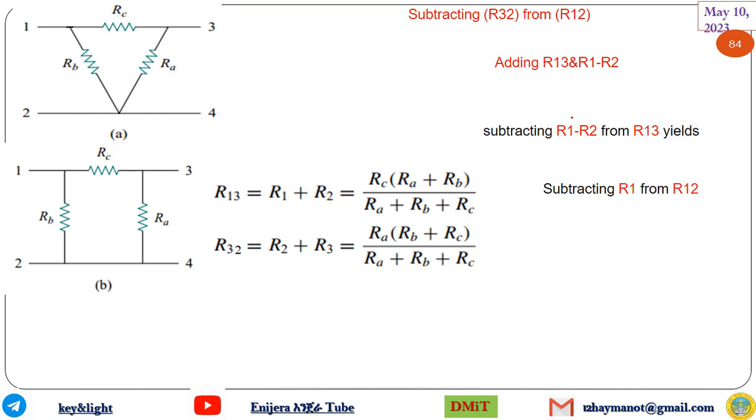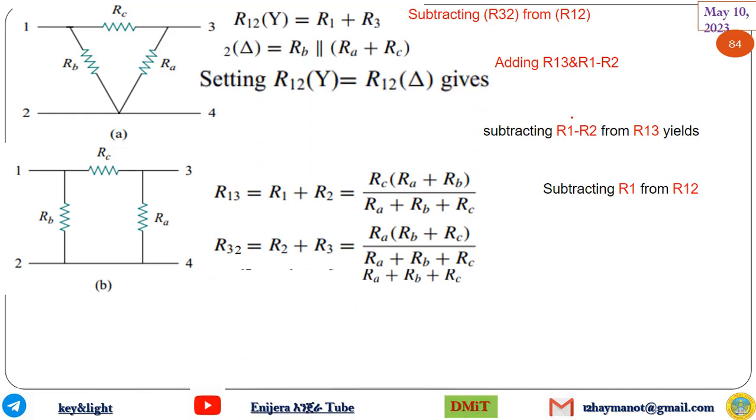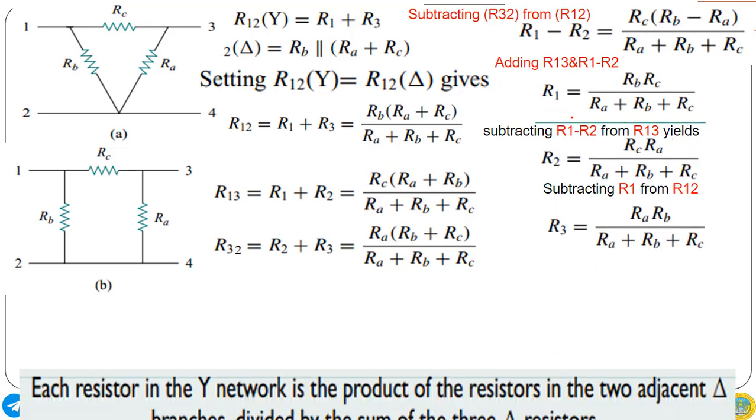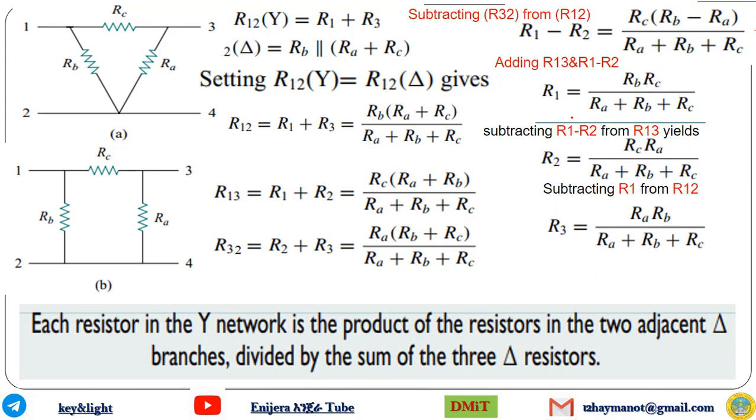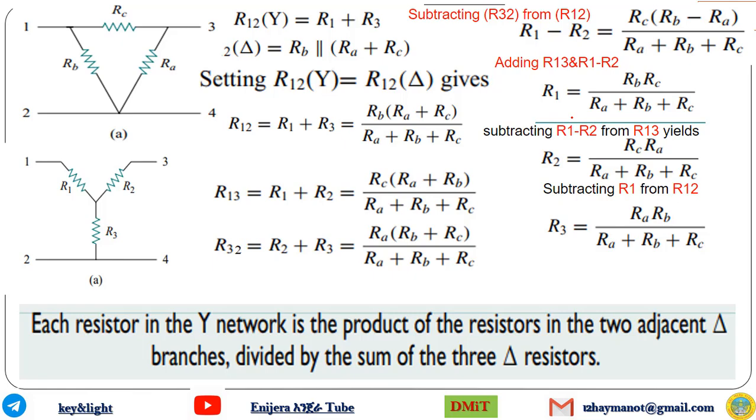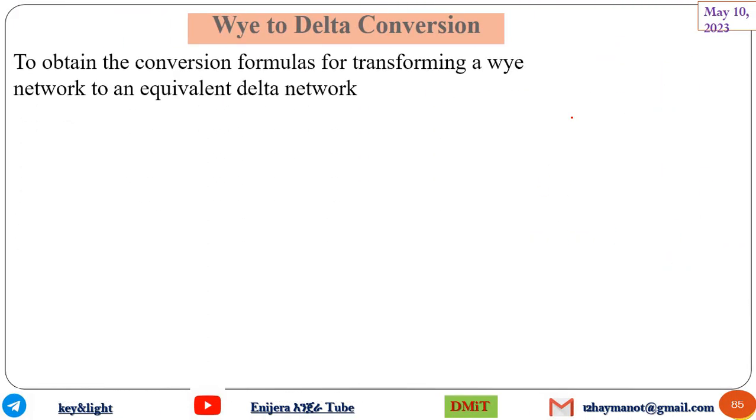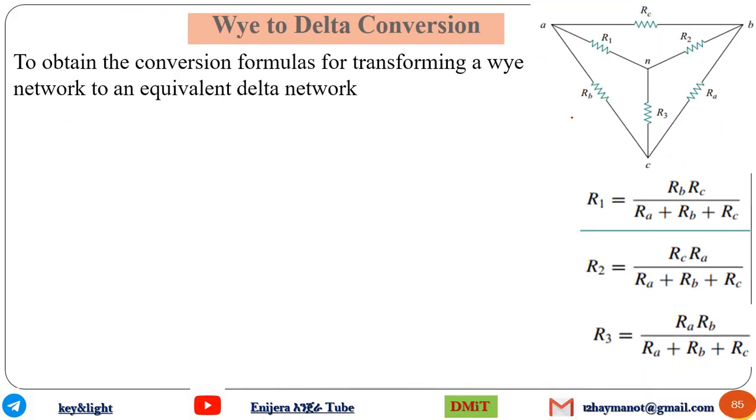So we have to remember the formulas. Formula ማስታወስ ያስፈልጋል መያዝ ነው። ቀላል የሚመስል ግን ለማስታወስ የሚከብድ ስናየው ቀላል የሚመስል አናላይሲስ ጋር ስንገባ ቀላል የሚመስል መጨረሻ ላይ የምናገኘው ቫልዩ ደግሞ የተለየ ማለት ነው። So ይሄ አናላይሲስ ነው። So each resistor in the Y network is the product of the resistor in the two adjacent delta branches divided by the sum of their resistor. ስለዚህ ከY ወደ ዴልታ እንዴት ነው የምንቀይር?